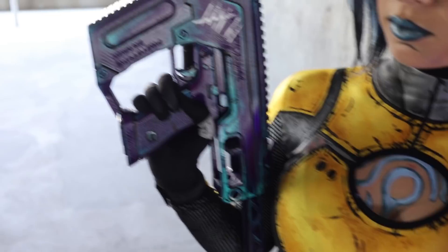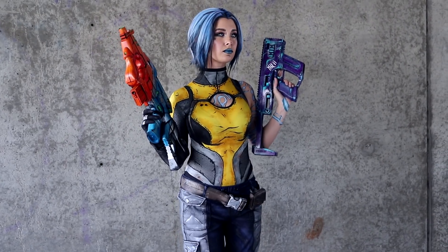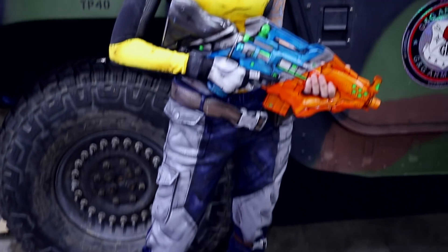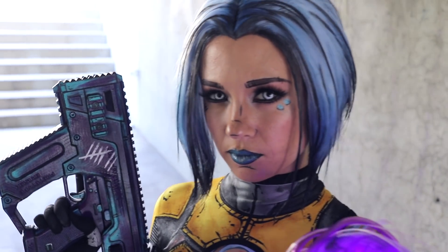So that's pretty much it. It's a very tedious painting build, but I love painting, so I enjoyed it about 95% of the time. I'll have a separate tutorial for the gun, face lock, wig, and the makeup soon. And here's the finished look all together with props. Thank you so much for watching — let me know what you want to see me make next. And until next time, I'm Hendo. Thanks for crafting with me.